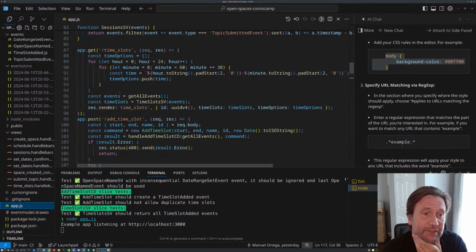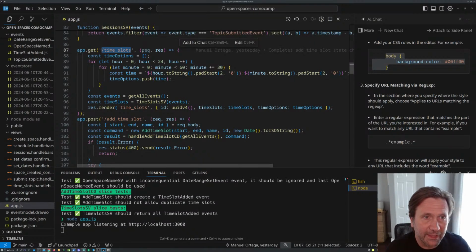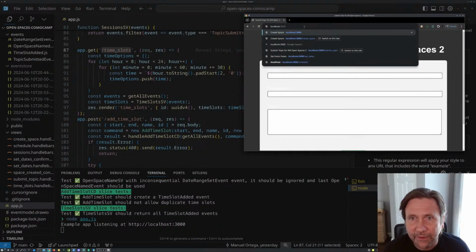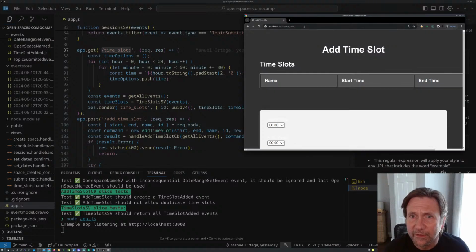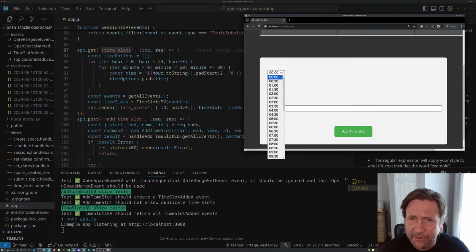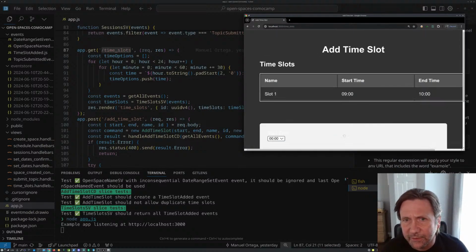So add time slots. So /add time slots is, or we just go to time slots, I guess. That's the get. So you can copy that and go to our application and put that route in here, that URL. Oh, perfect. That looks really well. Aside this dark theme problem, I'm gonna fix that, but let's just say we have the first time slot from 9 a.m. till 10 a.m. and the name is just slot 1. Add time slot. Oh, beautiful.